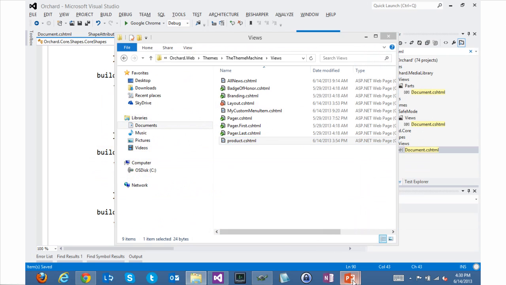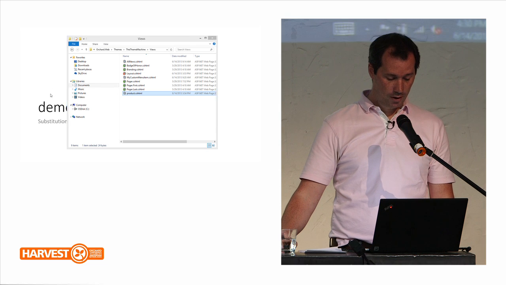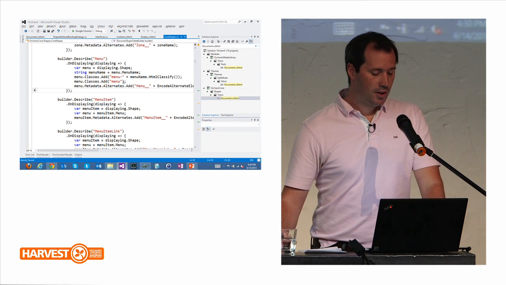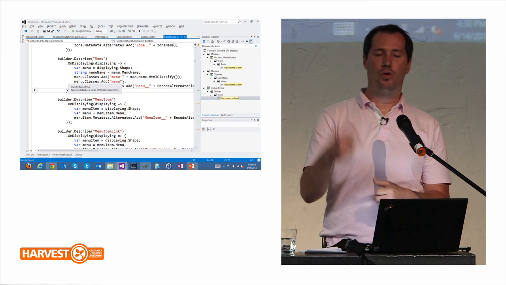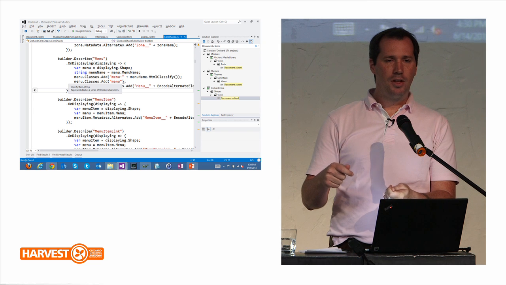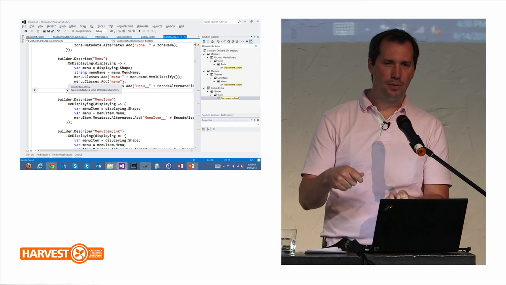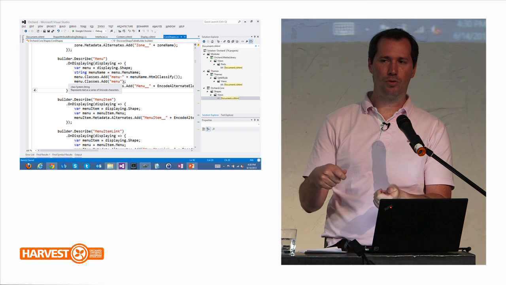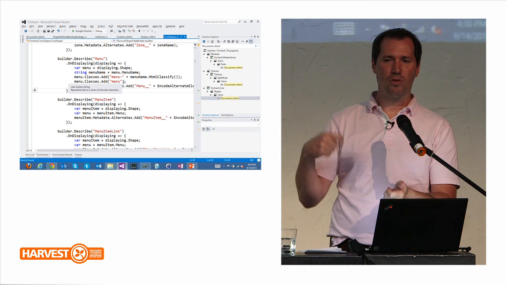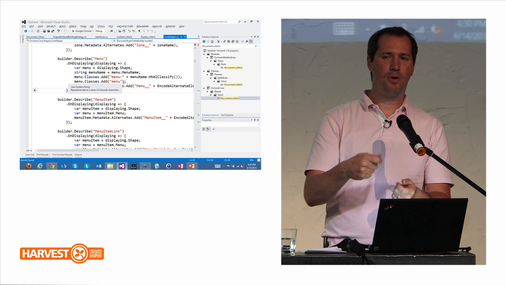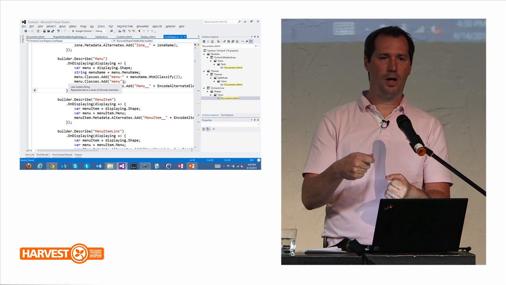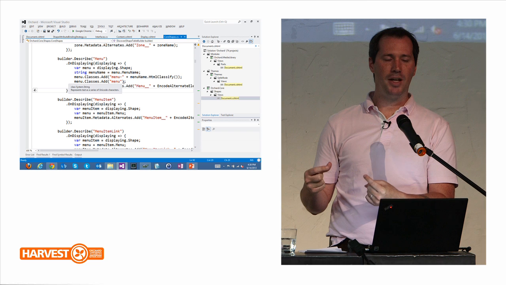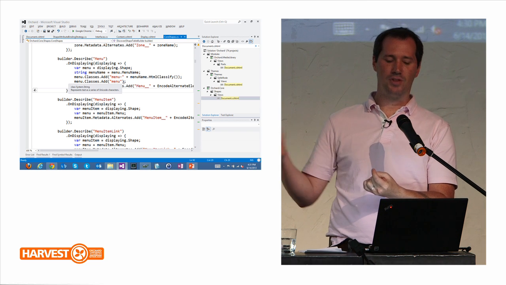Then I want to talk about shape morphing, a very nice technique. So the idea of shape morphing is when you display a shape like menu, before rendering it, you change its type. And after that, the engine will not know that it's a menu to render, it's something else. So you don't provide an alternate, you are changing its type. You are morphing it to something else. So you are reusing the same model, but faking it to another type. So when it will look for a template, it will look for the template of this new type.